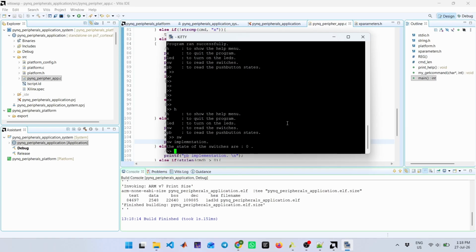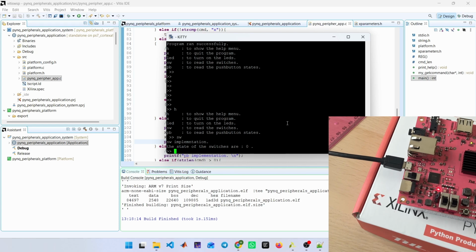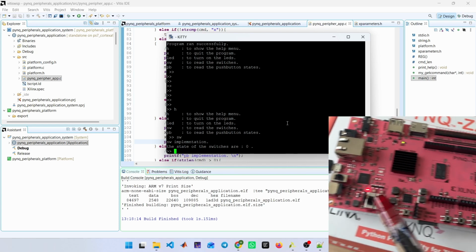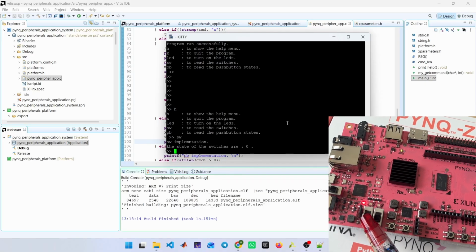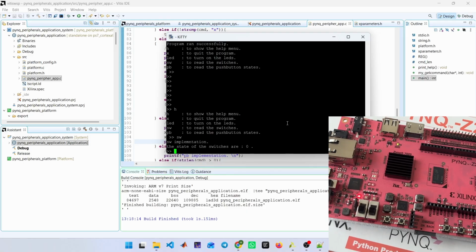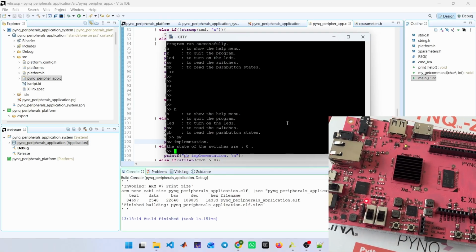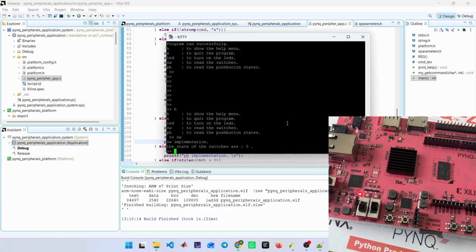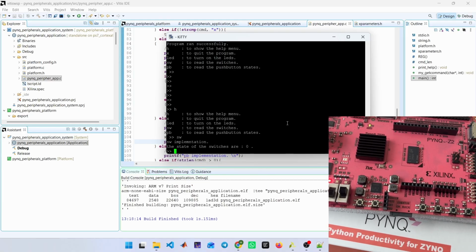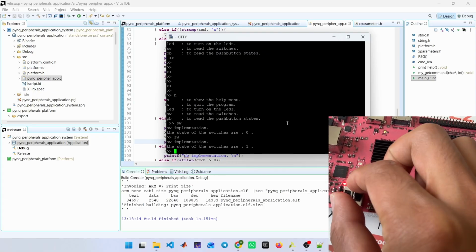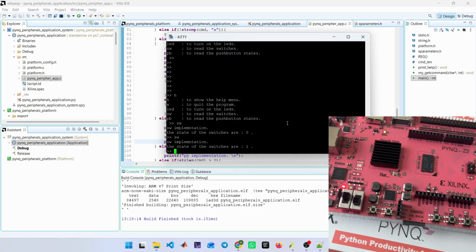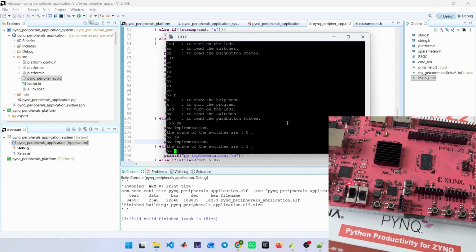I can show you in the board. As you can see, these are the two switches, and both of them are in 0 and 0. That's why it is showing 0 here, and if I change this one to 1, so 0 1, it means 1. And again, I can see software, now it is 1. And if I change it again, this one 0 and this one to 1, there should be 2. Software, and this is 2.